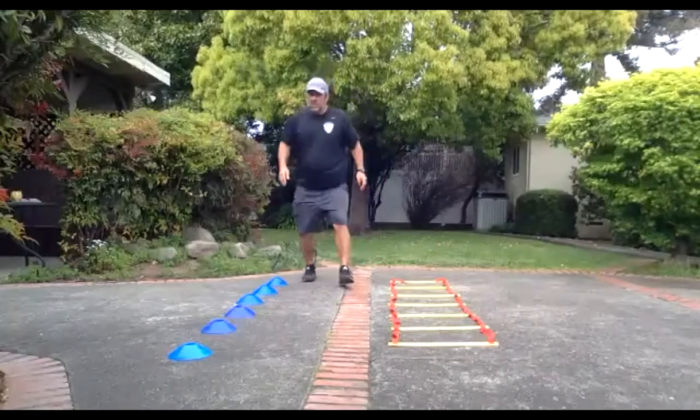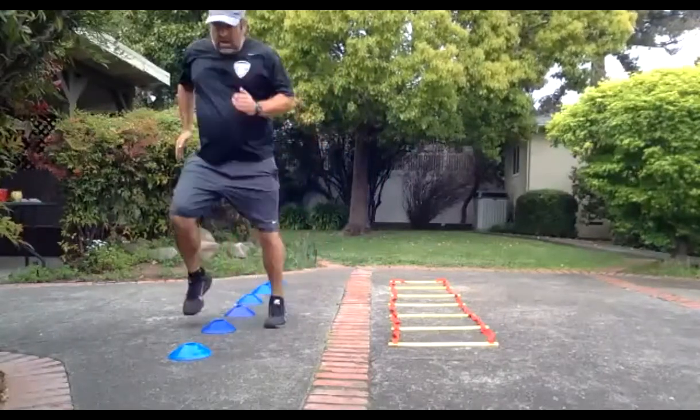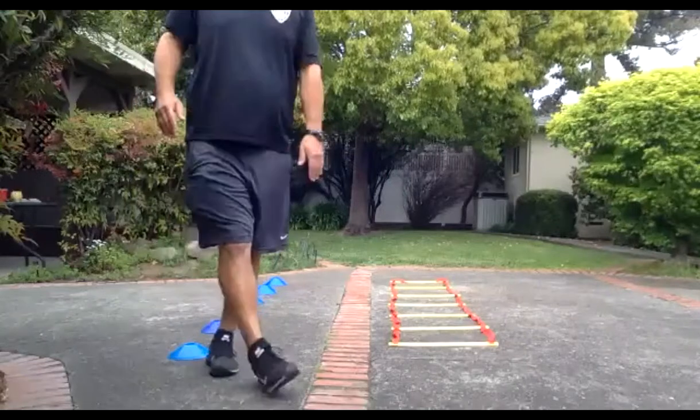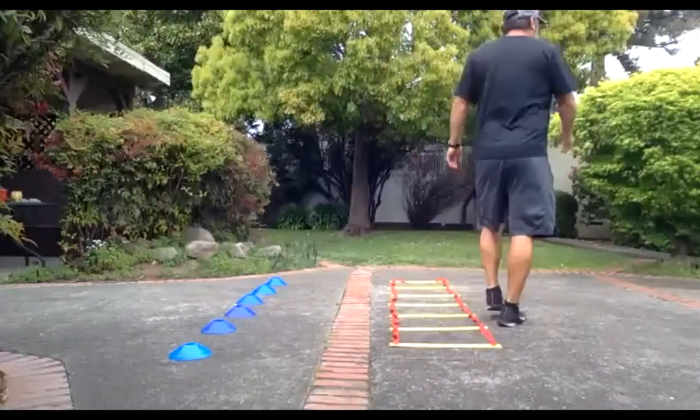Again, two in, two out, two in, two out, two in, two out. Notice I'm pumping my arms. Last little bit.